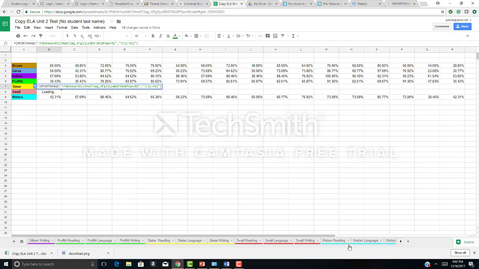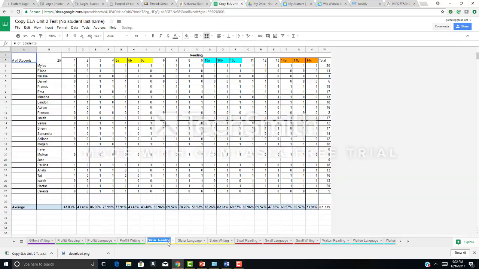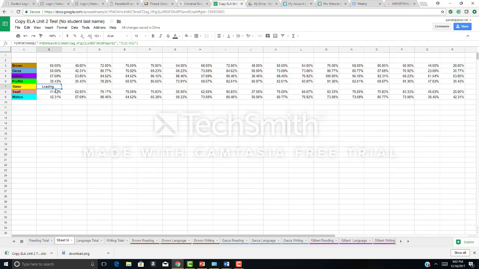Click down here and simply Control C on the tab. Go back into your function. Make sure you're after your open quotation. Control V. It looks like there's an extra space in between Slater and reading. Let's see if that fixes our problem.